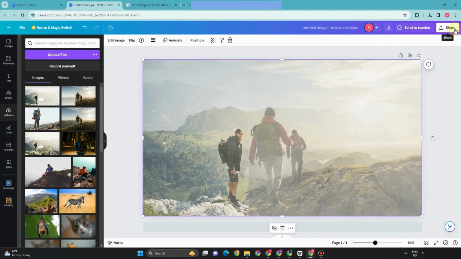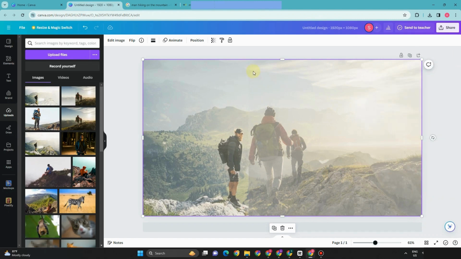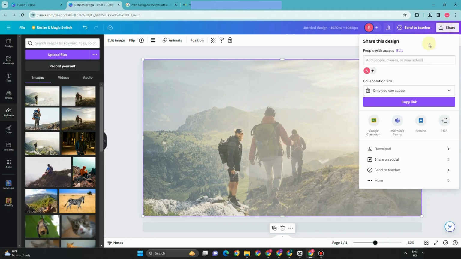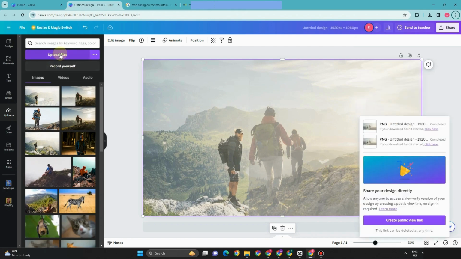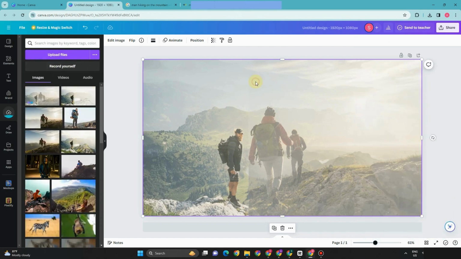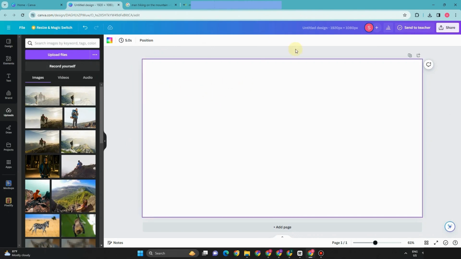But before that, just in case you're okay with the picture, then you can tap the share and then PNG and then download. Now, if you want to change something, or if you want to add filters, then all you have to do is to just simply download it. And you can go to edit image like what I've mentioned earlier. Okay, so let me download this one again first. Let me delete. Okay, download it.